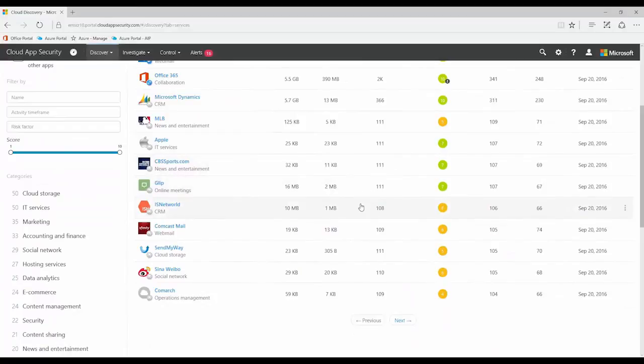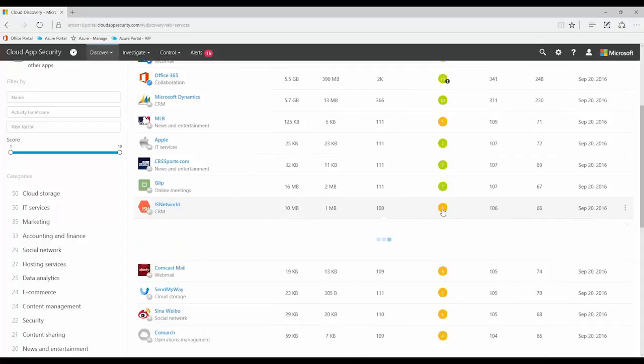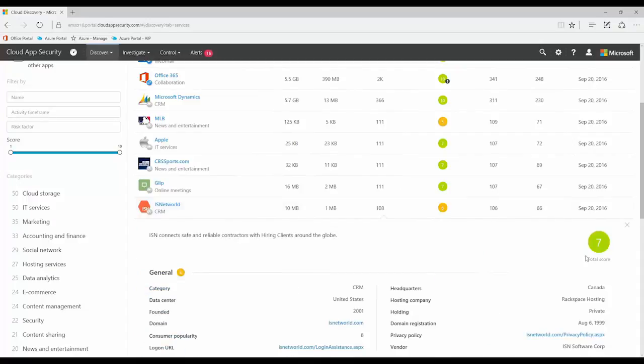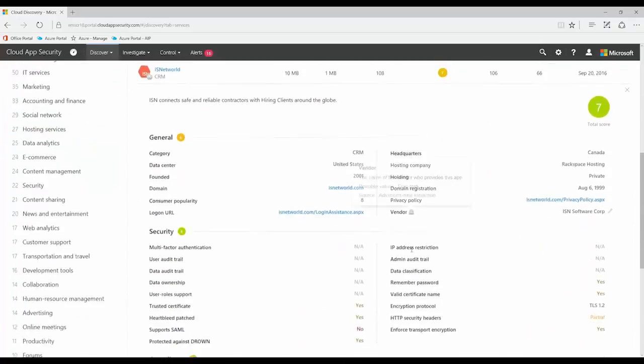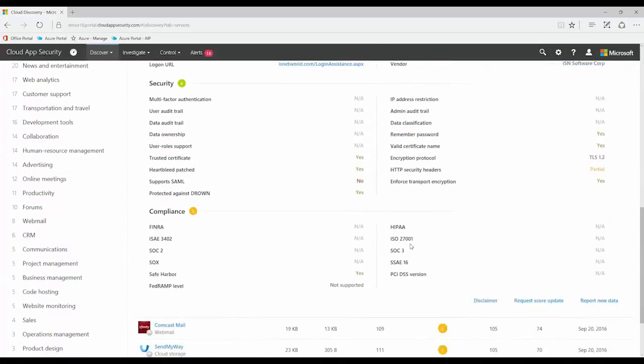So we give you this dashboard, and then look at what we've done for you. We actually give you a view now of every one of the cloud apps being used with metadata, for example, the security score. So here you can see I'm going to take a look at this particular application, and it has a low security score, but I want to understand why. So I take a look at this, and it gives me a view of all the security controls and all the regulatory compliance rules that it's been certified with. You can see here in this case, this service has very few security controls and hasn't been certified with any of the common certifications. That's why this gets a low security score.